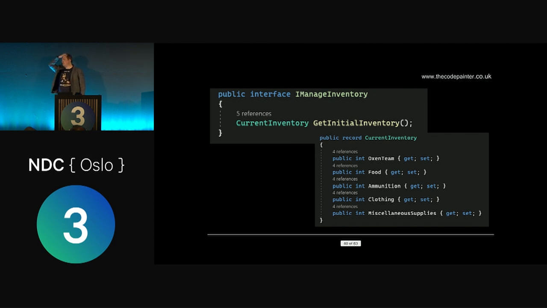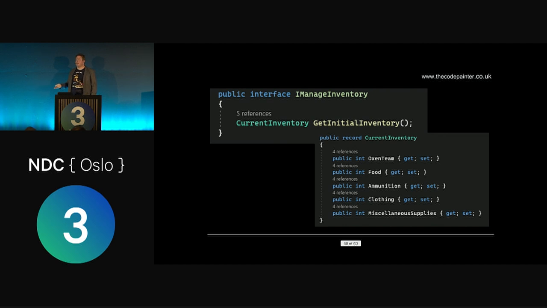So, onto inventory management. This was slightly trickier and did require some recursion because there's a whole load of looping involved in this. There is basically a form that you have to fill in one item at a time. There's no backs or anything like that. You do have to go through it in order. You'd really probably need to work it on a piece of paper first. But this is my inventory. I'm making a record type now.